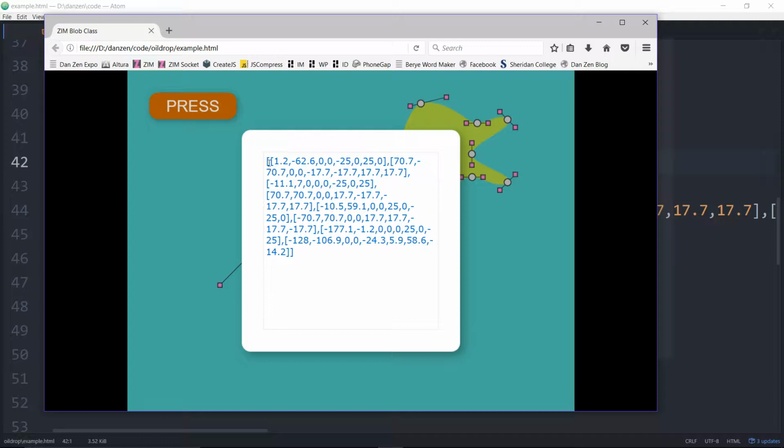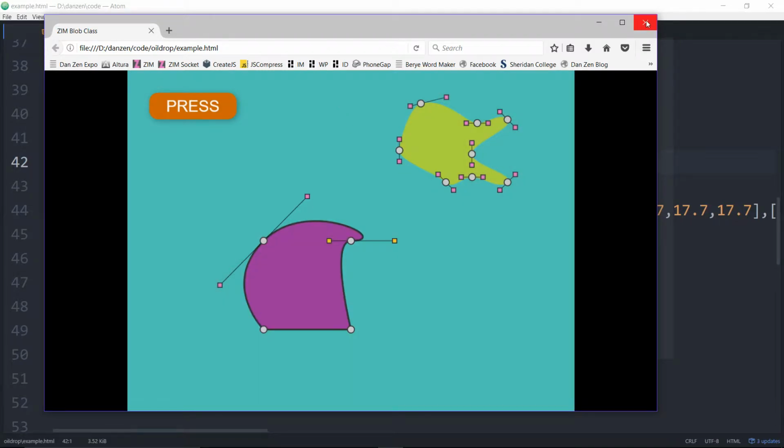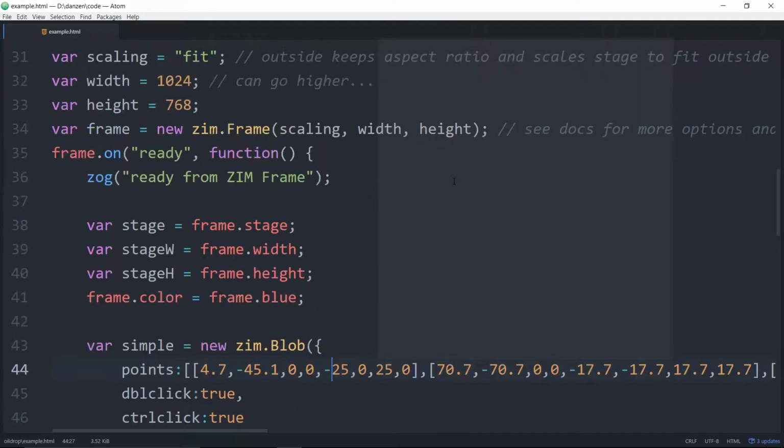Okay, and we'll also take a look a bit in the detail about what's in those numbers as well, like what those things are. All right, let's go back into the code here.